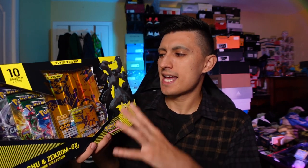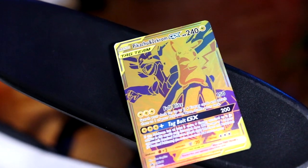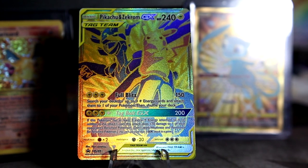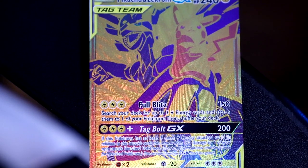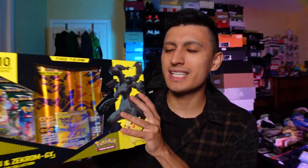The really surprising thing about this box collection is that the promo card, the Pikachu and Zekrom Gold GX, is not actually tournament legal anymore. It's from the older Sun and Moon era from Team Up and it's no longer in the standard format because we've rotated to Sword and Shield onward. You can't really use it at least in the tournaments I go to these days, but it is a really nice collector's piece, which is really cool to see that Pokemon Company decided to release this box.